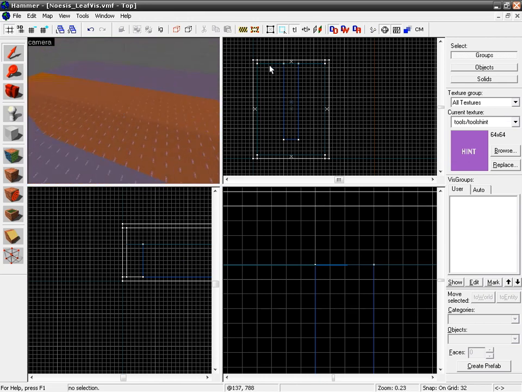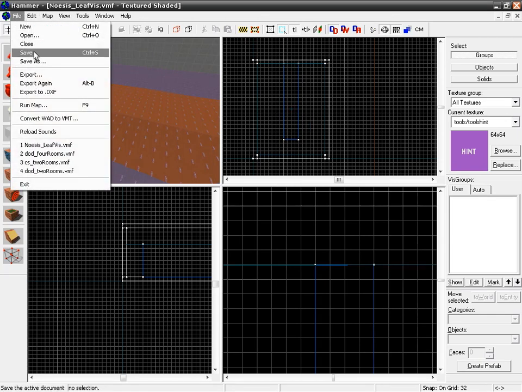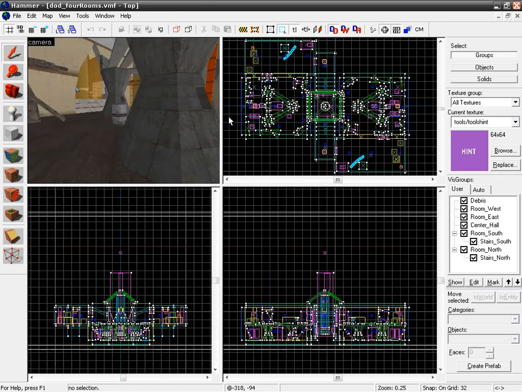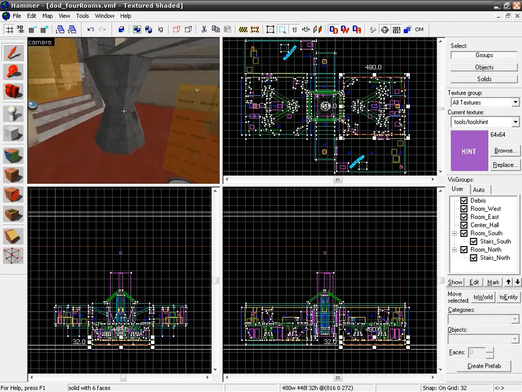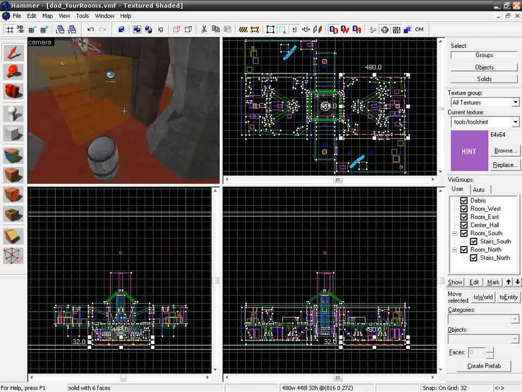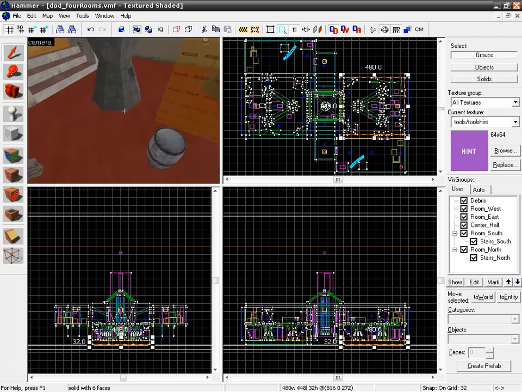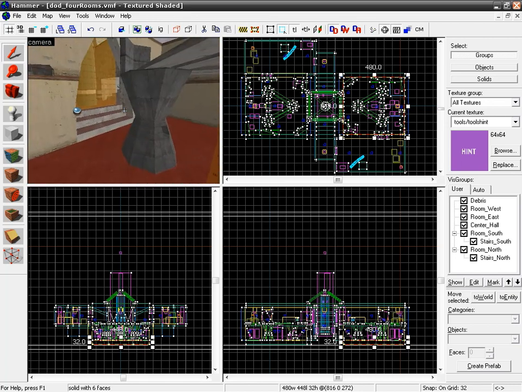Okay, so that would solve the problem of disallowing visibility from this area of our map to the other side of our map. And you can see in our four rooms map how immensely more complex that's going to be. But you should investigate coming through and limiting visibility. So since we created func detail brushes out of these guys because of their odd shape and how they were cutting up our room, maybe we can simplify the shapes.